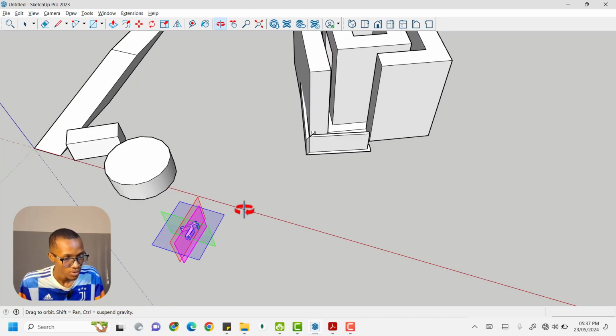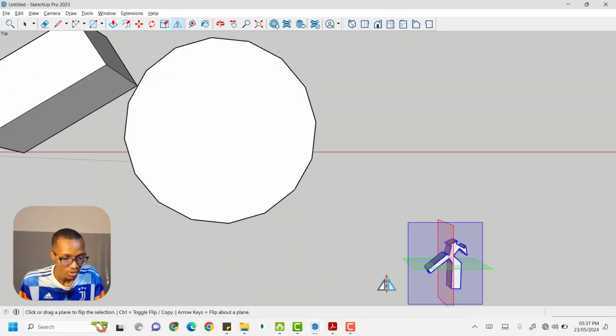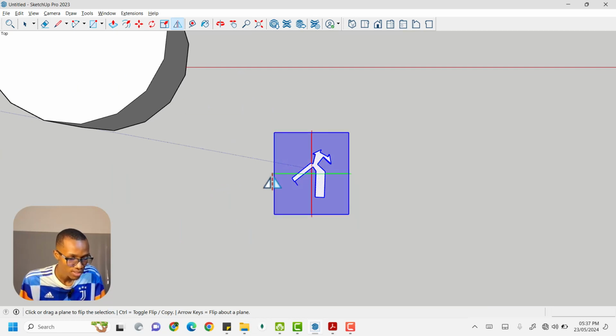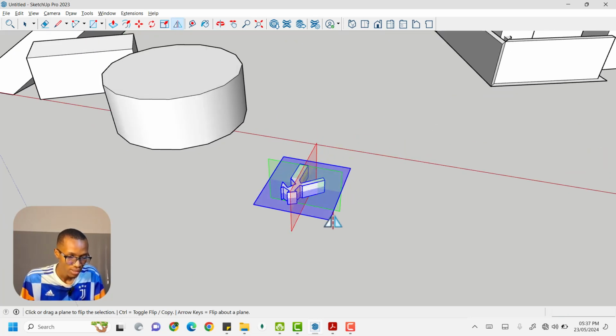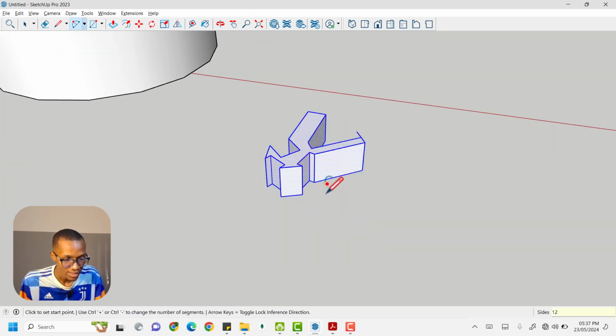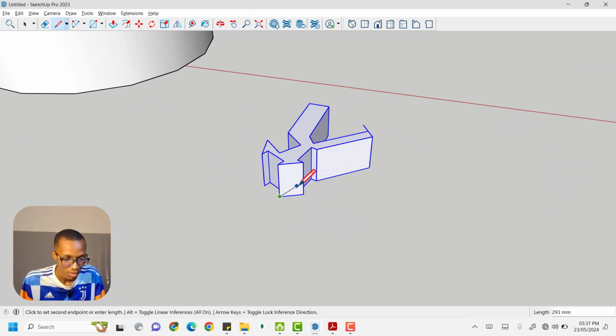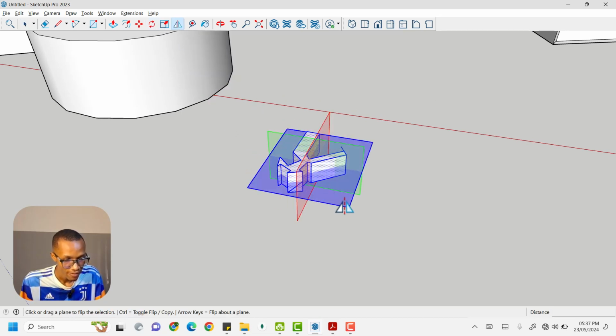If you use the mirror tool, that's exactly how it works. If I'm looking at the shape from the top down and I want this shape to flip towards the side, all I need to do is click on the red and it flips to the other side. If I wanted to flip downwards, I click on the green, it flips downward. Now, if I want it to flip along the bottom plane, I click on that. You can notice that nothing happened, not because there's nothing there, but because it's symmetric along that plane, so you wouldn't notice anything. But if I select everything now and flip it along that plane, suddenly you see what was down comes up.